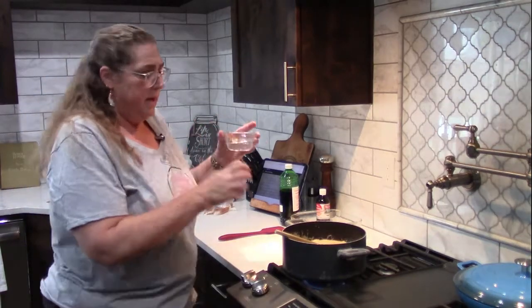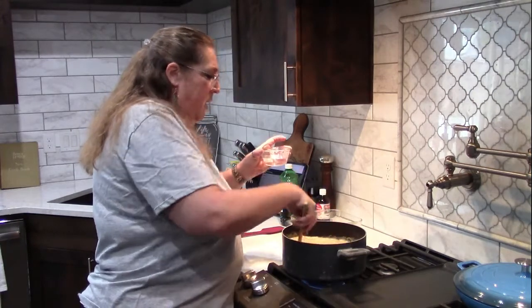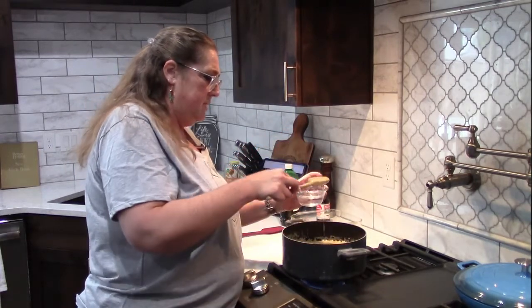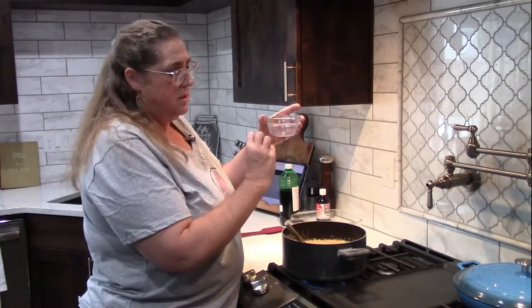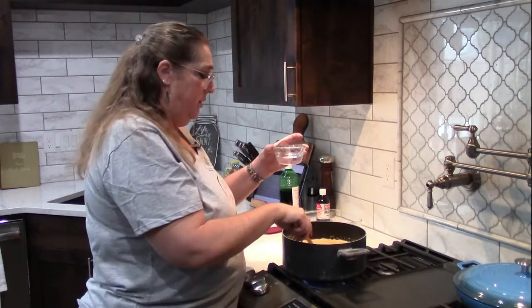So, little Pyrex dish. My mom used a mug. I mean, there's nothing special about what you're putting it in. I think glass is probably better. A little bit of cool water. That's just tap water. And I'm going to take the spoon and I'm going to drizzle it. Now, I know what's going to happen right now, because I know it's not ready, is the water is going to turn milky, and you're going to be able to see that the candy isn't holding together.